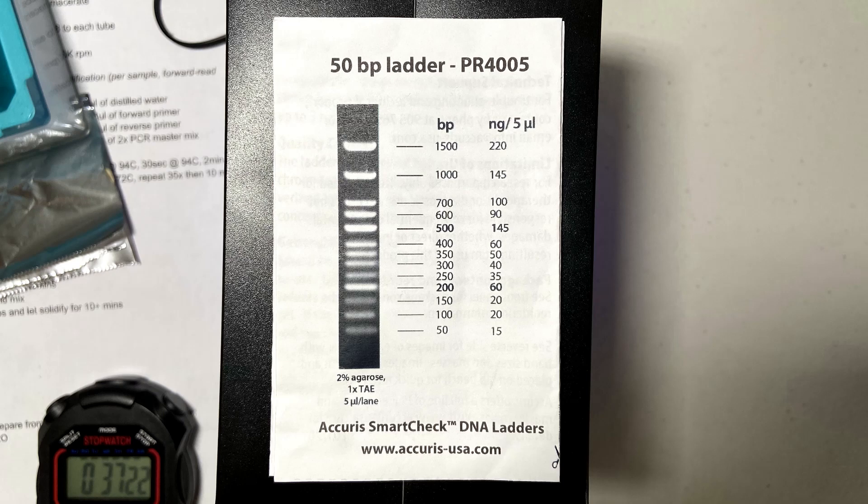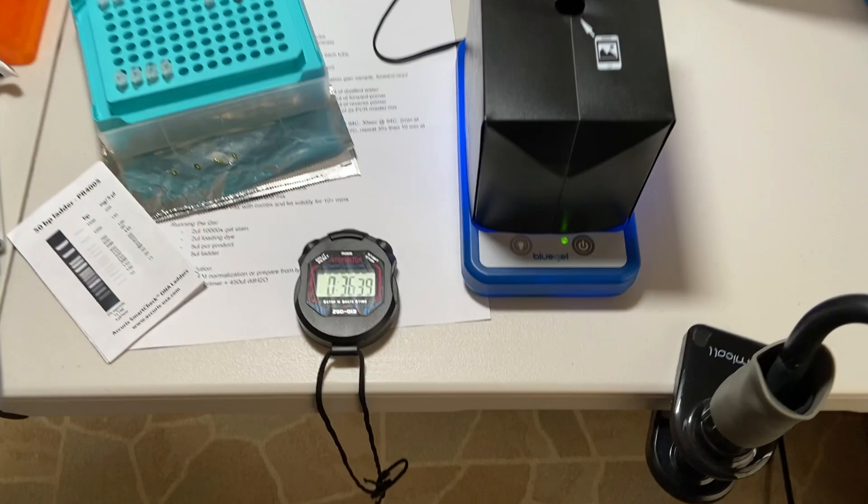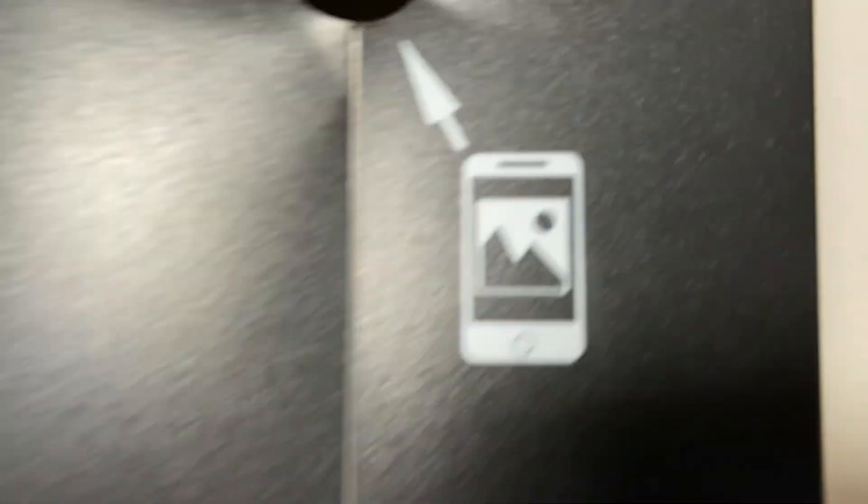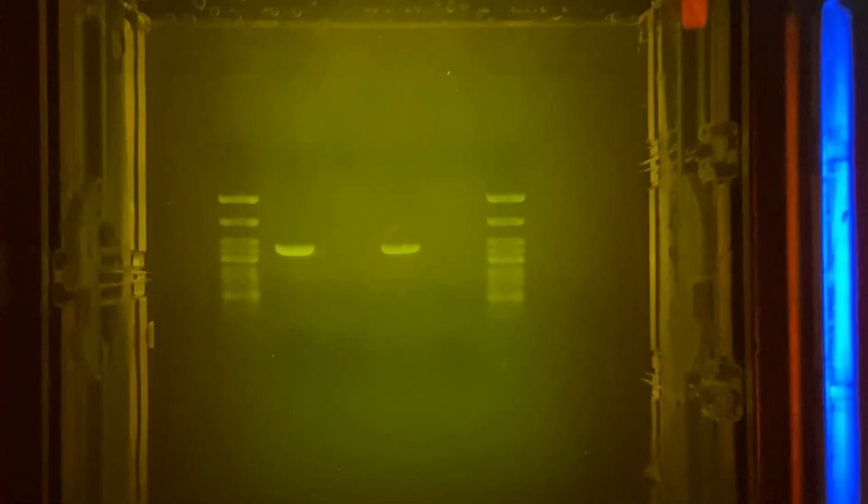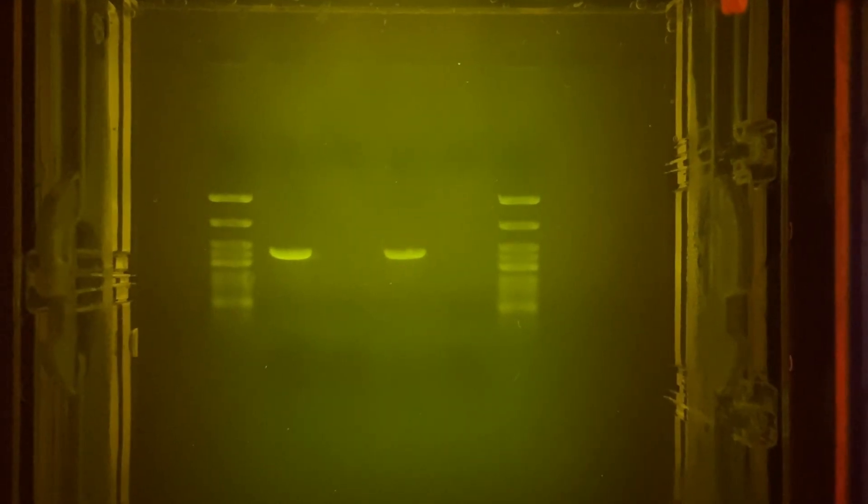Here you can see the reference for the ladder. This just shows you the reference bands that we can use to estimate the size of our PCR reaction product as well as the concentration. And this is the gel running. Notice the ladder on the end separating. And notice that in between we have two bands indicating a successful PCR reaction. And then the two other wells which are empty are the aspergillus, which as usual failed. And so after about 35 minutes, we have enough of the gel run to determine whether or not it was successful. And we can see that the reactions for 1 and 3 were.